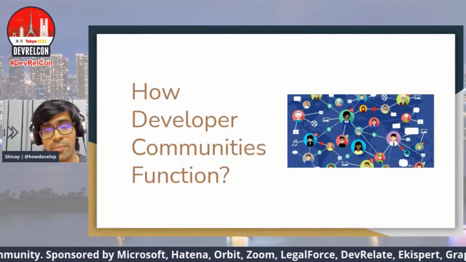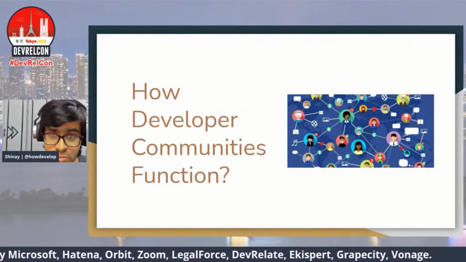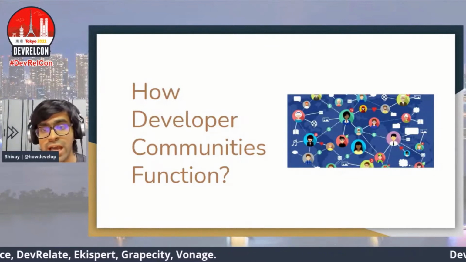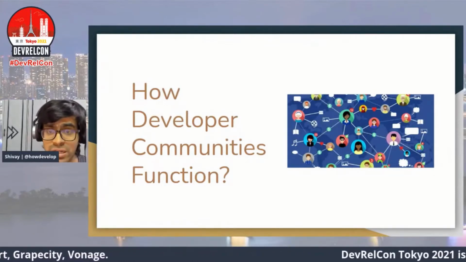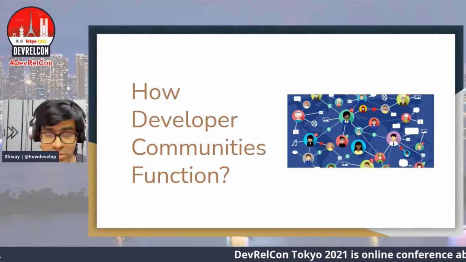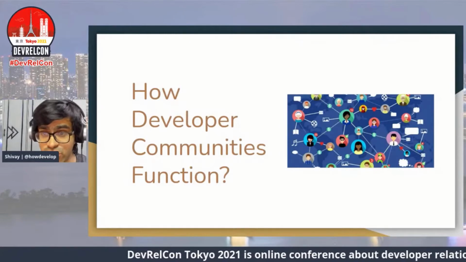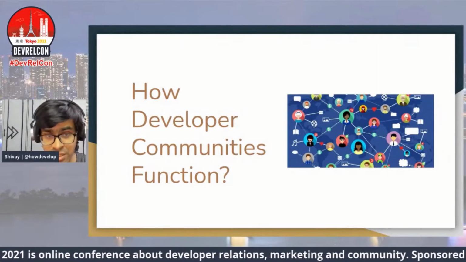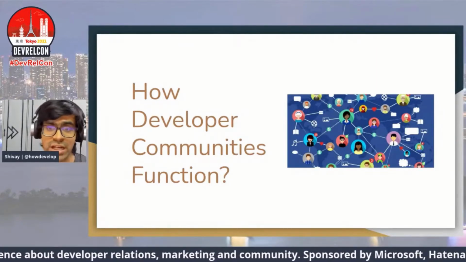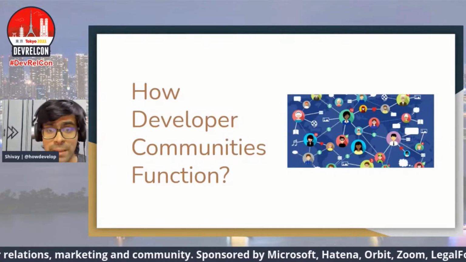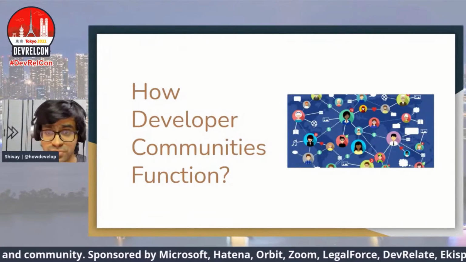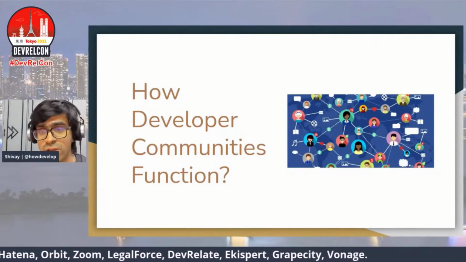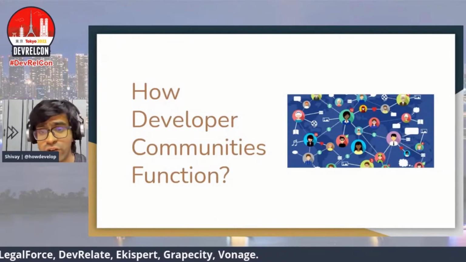Now, inside of the developer communities, you have the model where new beginners who are wanting to get started in these developer communities come on board and learn about the community with all the different mentors and senior people who have been involved in these communities, helping out these newcomers, and then collaborating with each other to build upon the different products that that particular developer community represents, and also advocating about all these different products to people who are using them or to further spread the knowledge and the usage of these products. So that is how the developer communities function, and they collaborate with each other.